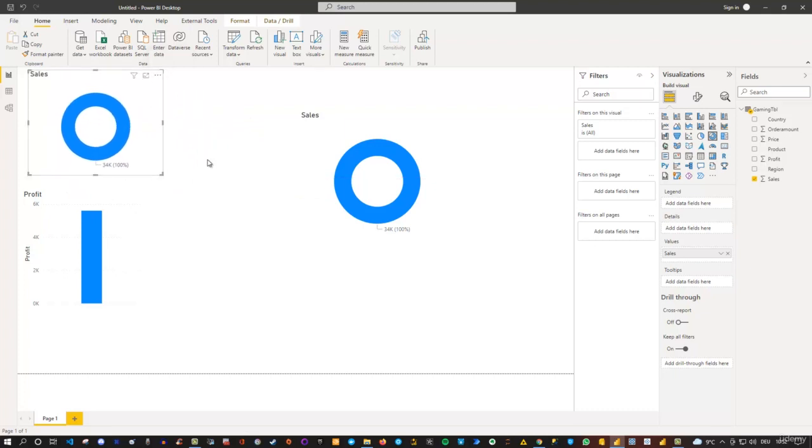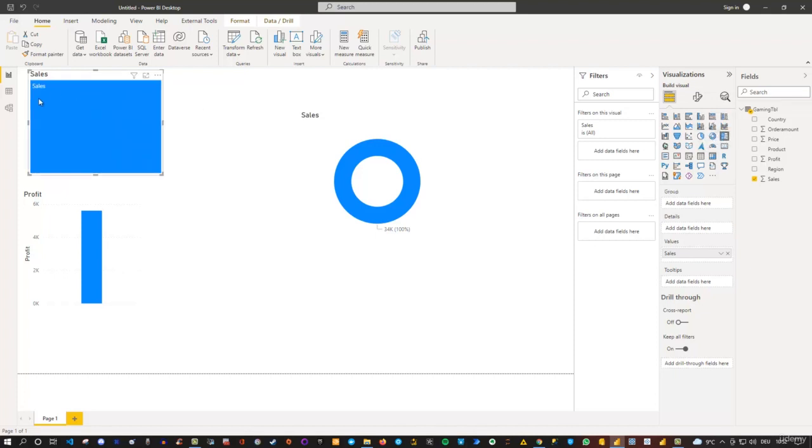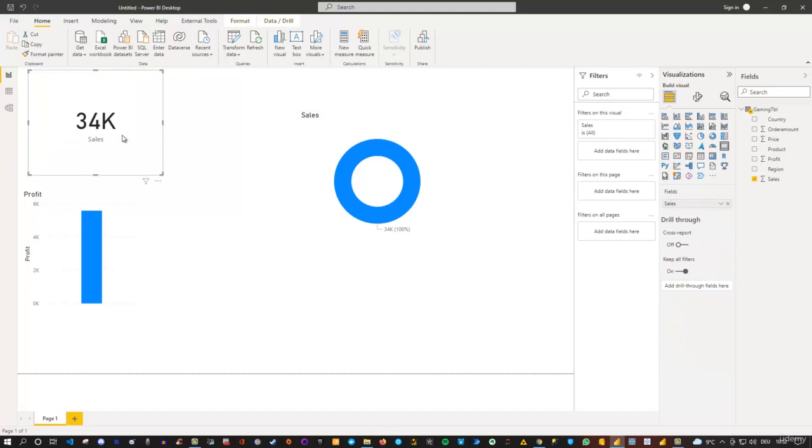So the point here is really that if you don't select anything up front, by default, numerical fields create bar charts, but you can change it anytime by simply selecting the chart first, and after you select it, you change it to a different visualization type. Like for instance here, in this case a donut chart, or if I use a tree map, I can click tree map, then I get a tree map in here, and so on. If I only want to see the value, I can click on card, and then I would see the value. So it's up to me how I want to do that.